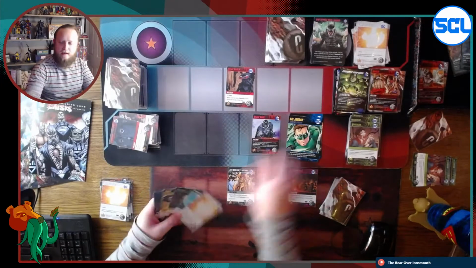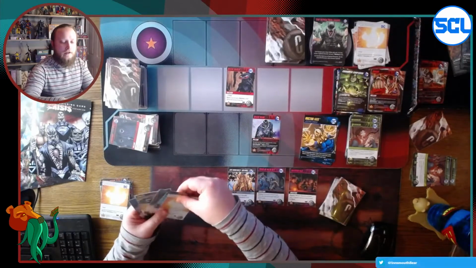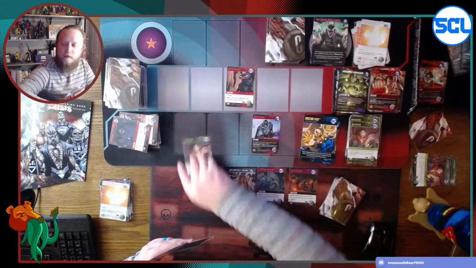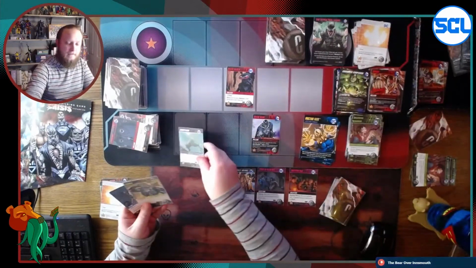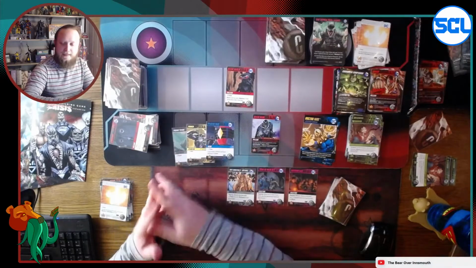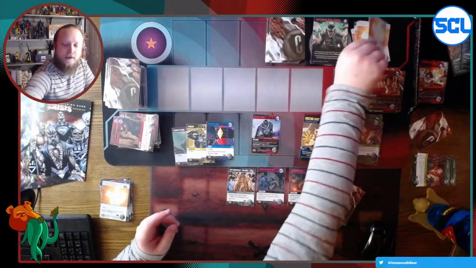Alright, so we are not Hal Jordan anymore. Now we're Dr. Fate. We will play a weakness and then use Breakthrough, so that's 2 power. 3, 4, 5, 6, 7. It's at least enough to get rid of black mana, and we'll go ahead and get that Breakthrough back.